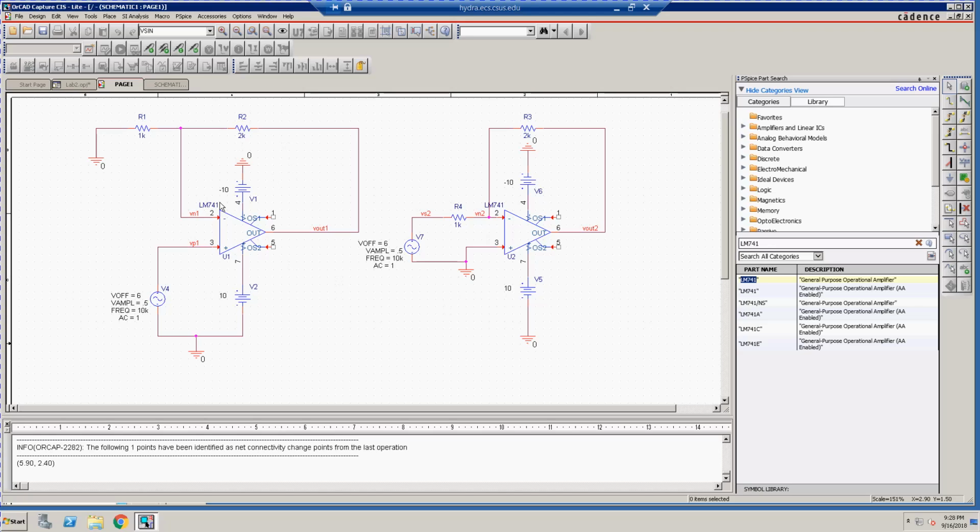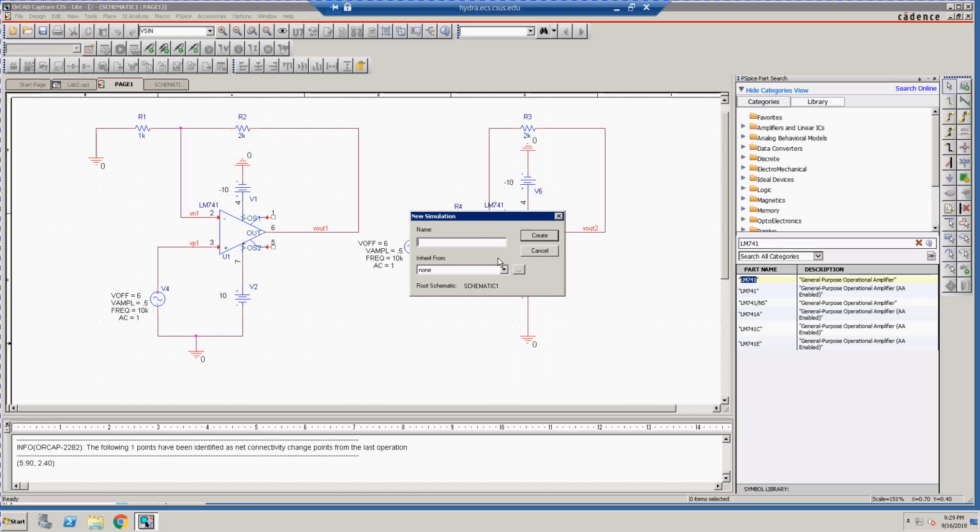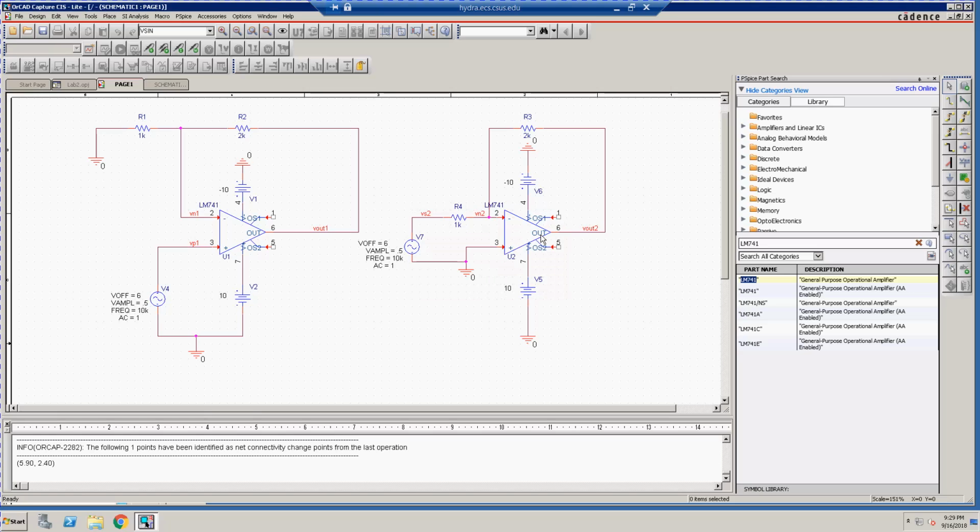Okay, to get started, we have our two circuits here. We have our non-inverting amp and our inverting amplifier. So the first thing I always like to do is save. If there is an edit or a change in the schematic, typically you'll see an asterisk up here. To perform a simulation, you're going to want to go to PSPICE on the toolbar, click on New Simulation Profile. I'm just going to call this one Lab 2, hit Create.